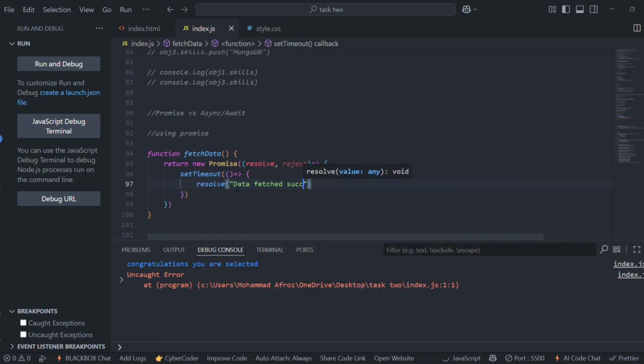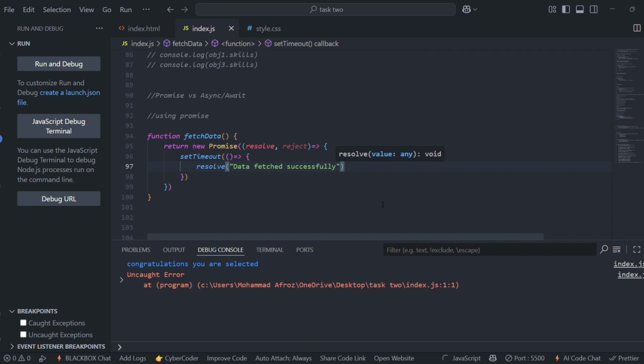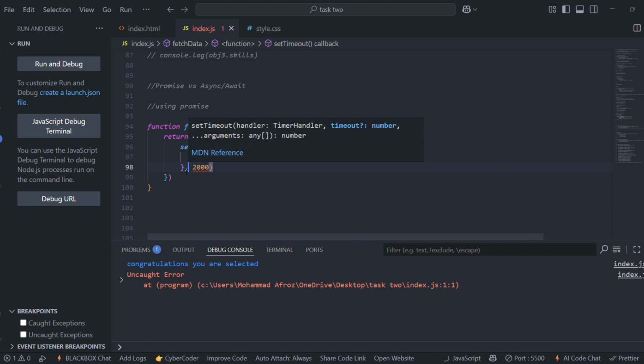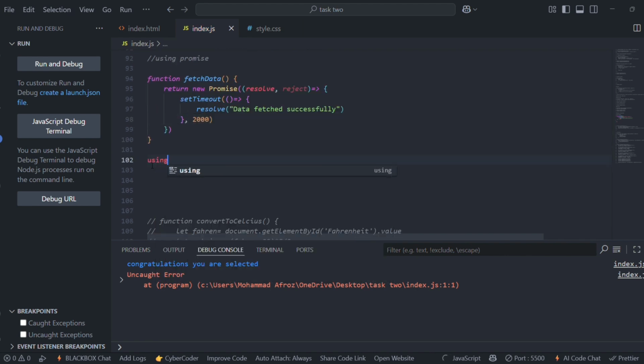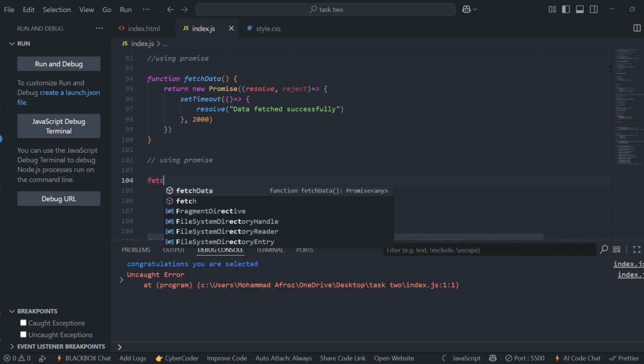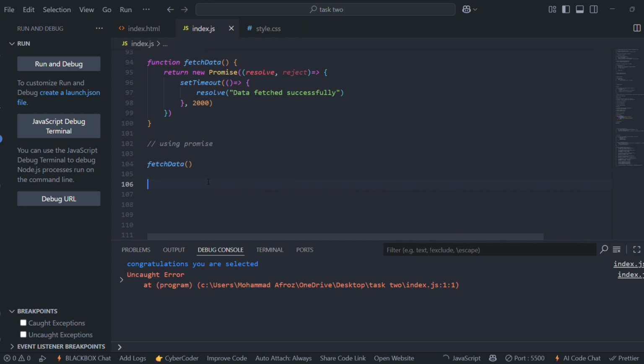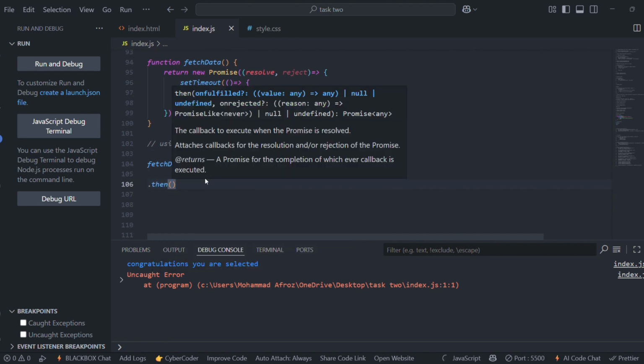We will see an example using .then and try catch block. We already know how .then works. Previously we have seen an example on this. Here I am changing just the resolve value to data fetched successfully. We will get this as our output. And I will show you an example of how to write a try catch block. We will not fetch any data now. I will tell how to write the try catch block.